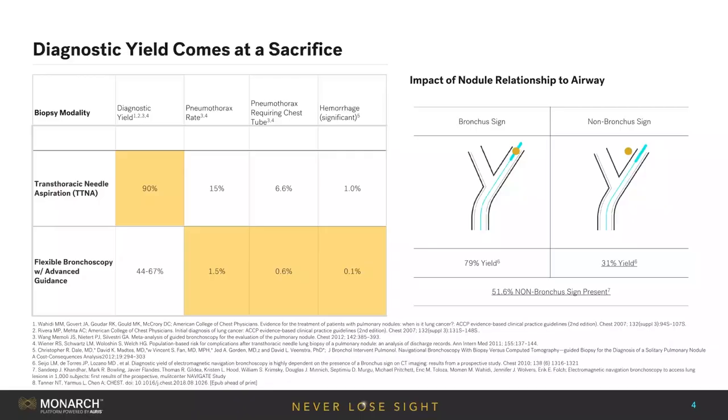All of us are very knowledgeable about the epidemic of lung cancer in this country. Historically, the only options were transthoracic biopsies for the better part of almost a decade. Many of us have tried different types of EMB strategies, and as these evolved, our goal was to achieve a diagnostic yield similar to transthoracic needle biopsy. But despite the iterations of these technologies, we haven't been able to do that — even when we found a bronchus sign and expected a higher yield.